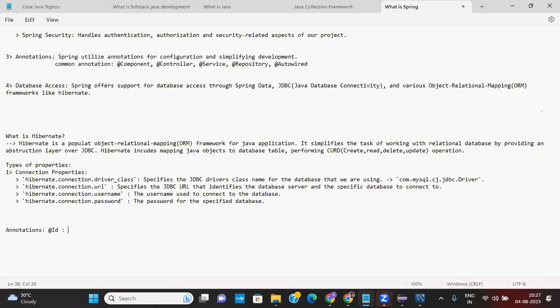So basically what does ID do, right? The annotation ID, sorry, ID annotation.